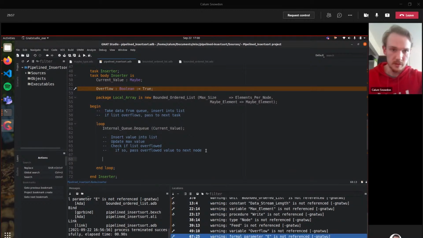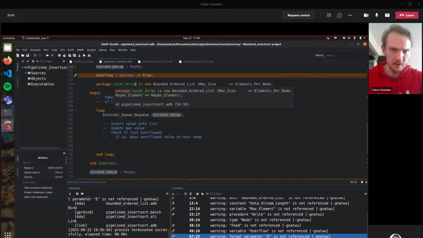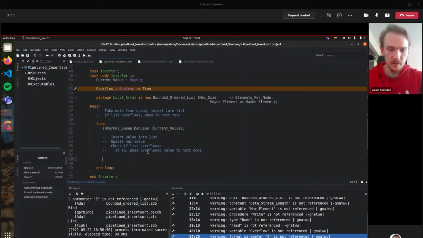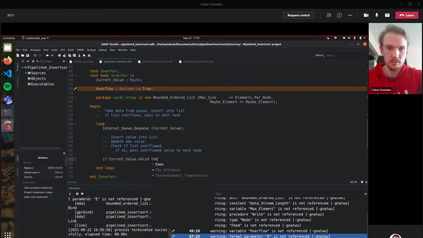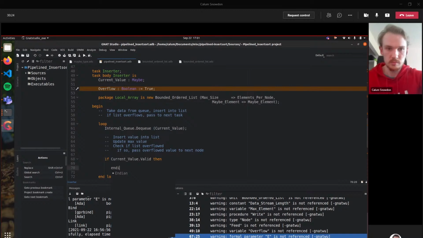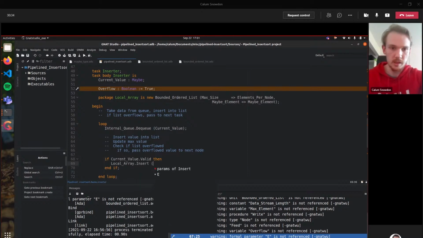And so remember that we're being passed in a maybe value, I believe, and we need to only actually insert it if it is valid. So if it's valid, we have to insert it into our list.